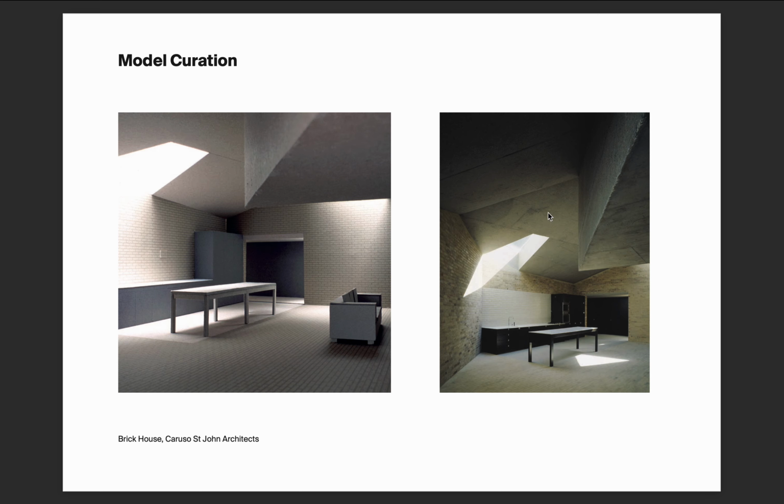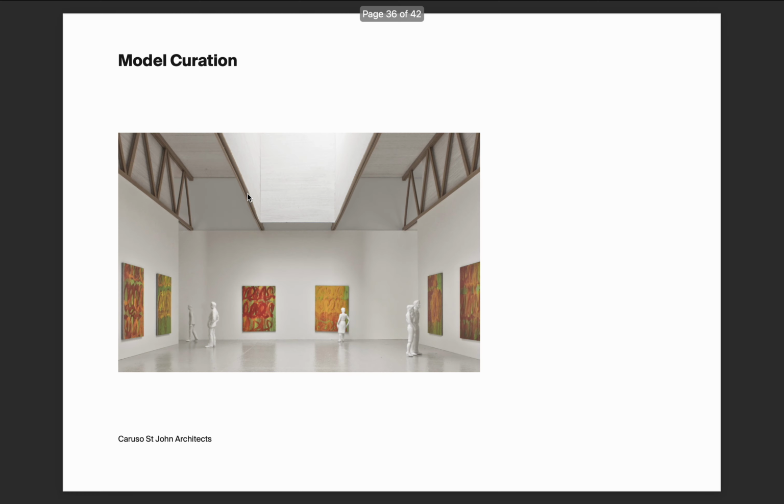And you can definitely see the similarity between them, and the advantage is that even though you don't necessarily have to make a rendering image through the rendering engine or take a physical realistic model, through the experiment of the physical model you can still achieve similar lighting qualities as the representation of your architecture design.